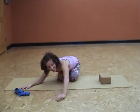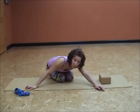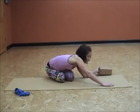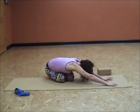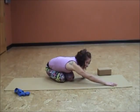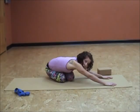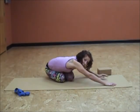Inhale, comb through center. Same thing, hips initiate, spine just simply reacts. I'm going to move my block. Inhale, relax your right shoulder. Play with the rotation of the elbow and arm to play up or down the stretch in the side body.